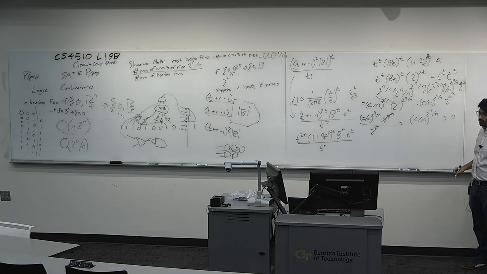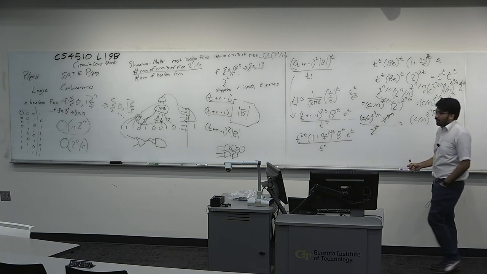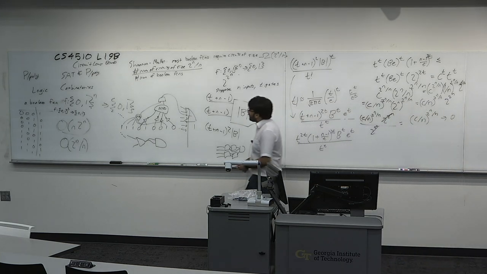That might take a second of convincing, right? I need to actually legally maybe do L'Hopital's rule or something. But you should perhaps believe me that the limit of this, I promise, will go to zero. You may be familiar with the limit of e being defined similar to this, like 1 plus 1 over n to the n or something like this. And that doesn't go to zero. That goes to a certain limit. Either way, this going to zero tells us the important part. It tells us what we want.